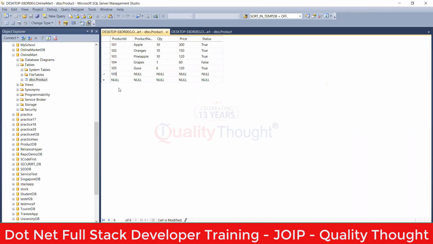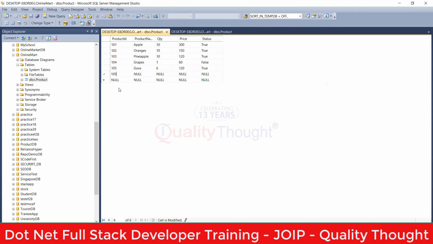Then what is the difference between these two? Please observe. We can't change the name. Can you change the name Apple? No. But you can change the product ID, right or wrong? The format of the product ID, the size or the number of digits, is at your convenience, according to your company rules and regulations or your requirements. But the product name Apple is not allowed to change. That is the difference between domain data and the data which is created by you.